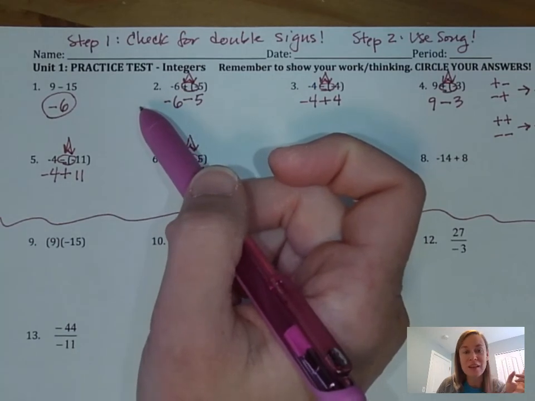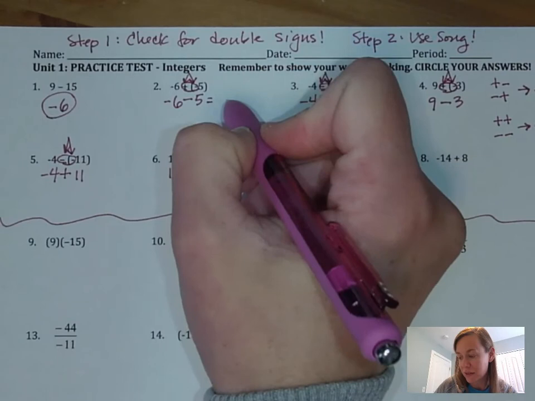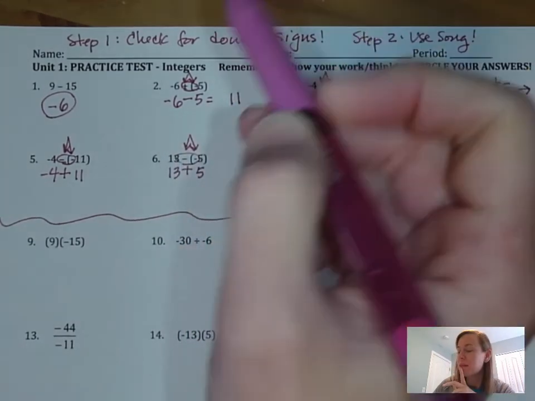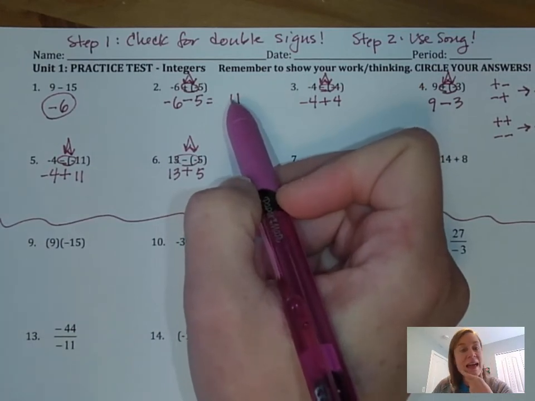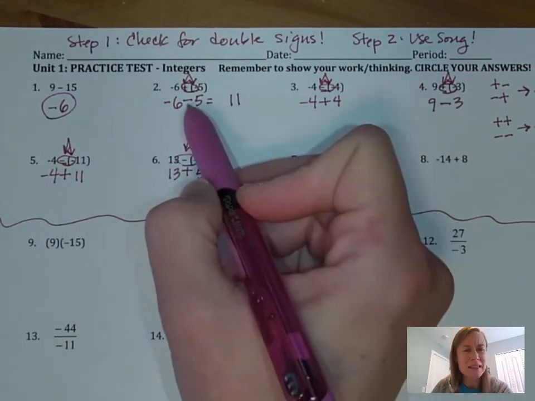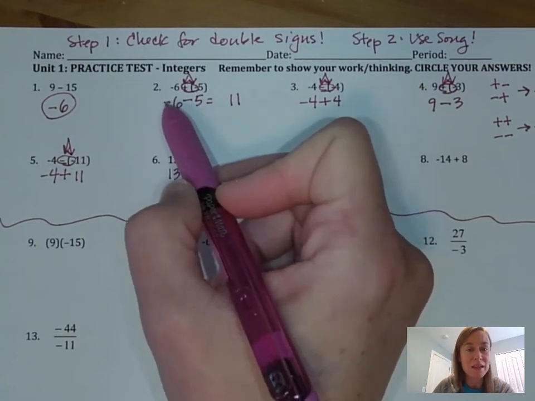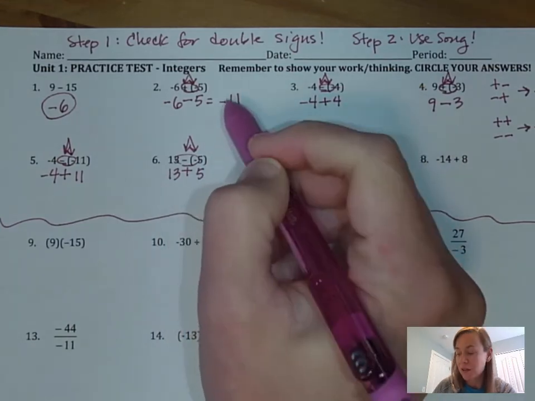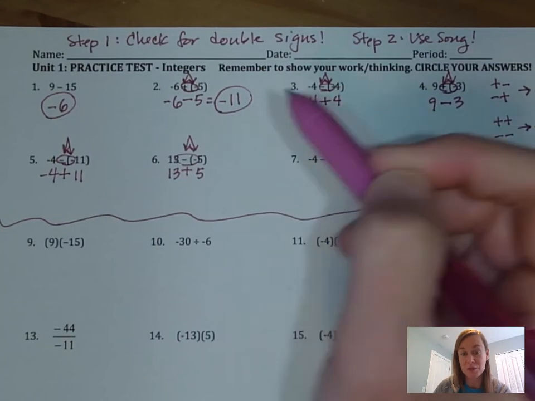When they are both negative, you want to add them. So 5 plus 6, that's going to equal 11. Leave yourself some space here in case you need to write a sign, right? So we have the 11. And as the song goes, it says same signs add and keep. What that keep means is you keep the sign that's in front of them. Right now they both have negative signs or minuses, and we're just going to put one of those in front of the 11. And you are done with that one. Let's go to the next one.